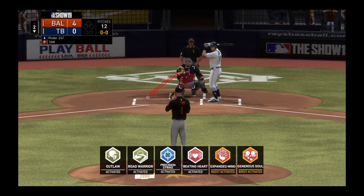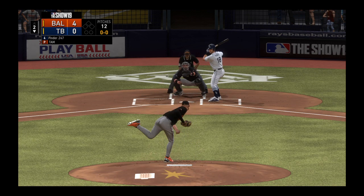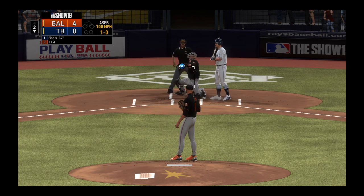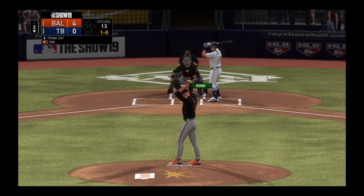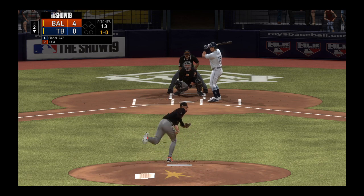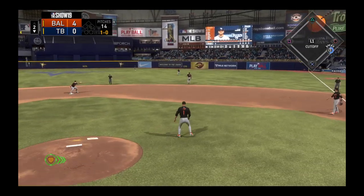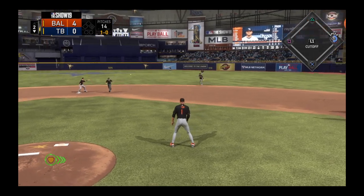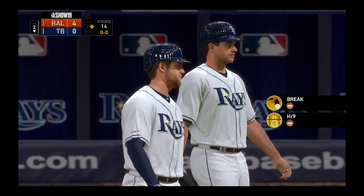And we'll see if he can get out of this little dry spell he's stuck in. Not much offensively coming from him lately. Fastball just misses. That's ball one. Liner towards second. And this will get over his glove as he couldn't quite get up all the way. It's a base hit.